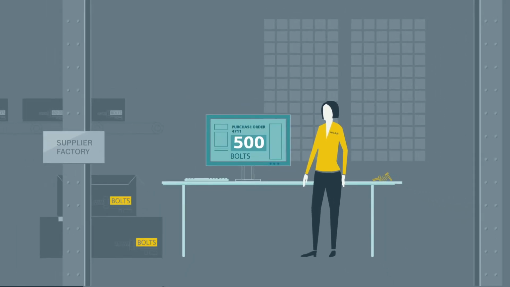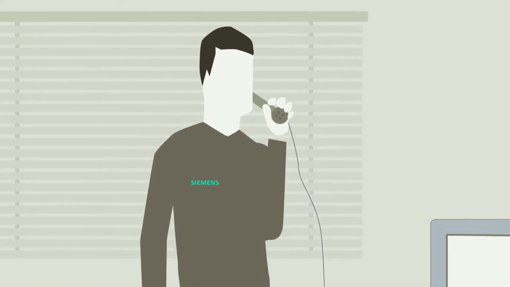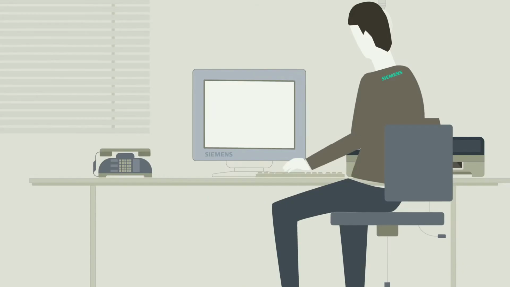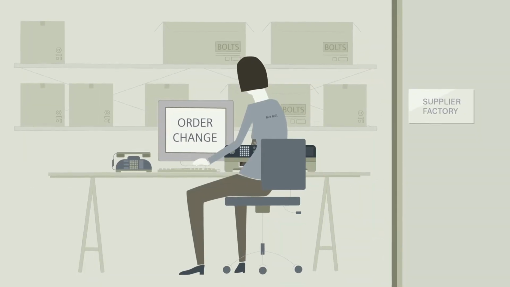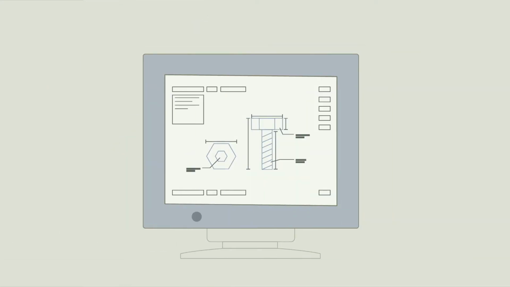Today, the discrepancy in the numbers has finally been noticed. An order change is made over the phone, and again, keyed in manually, both by our buyer and our supplier. Later that day, the documentation is sent and stored as follows. Uploaded on SharePoint, downloaded by the buyer, moved to another server, printed, and handed over to another colleague.